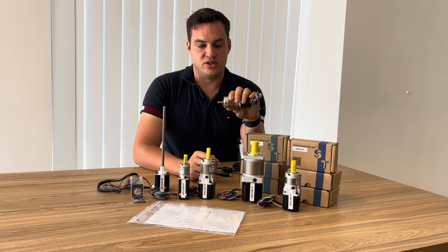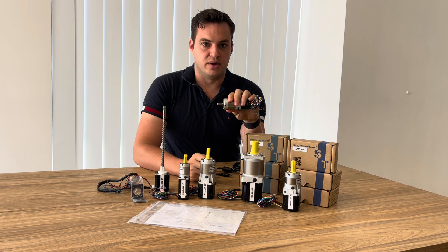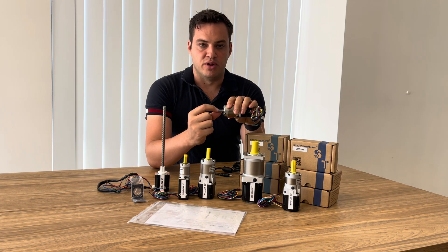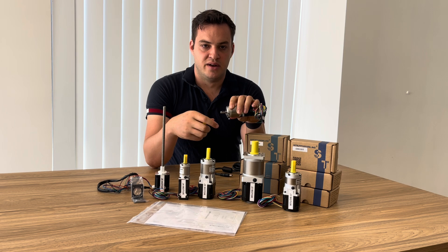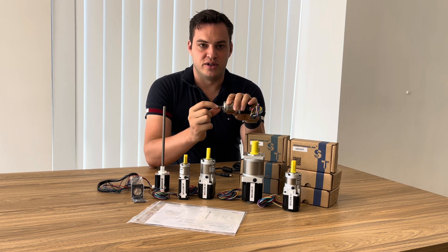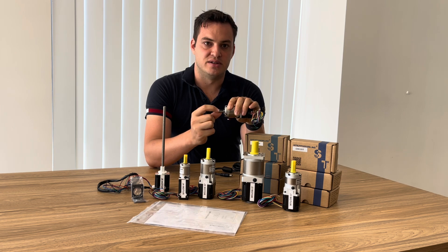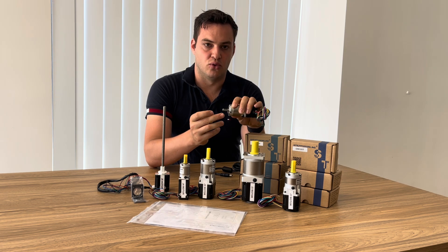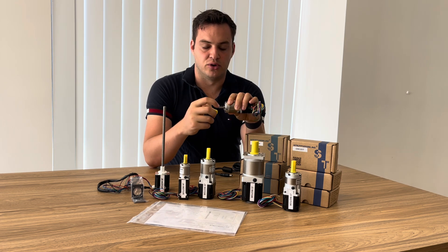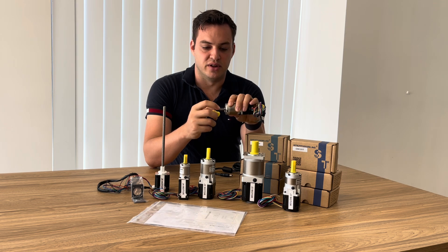On page 70 of the AR4 Mark III Build Manual, version 1.2, it specifies that the 3mm key is in a Ziploc bag that comes with the kit. I personally freaked out when not finding this bag, only to discover that the keys are located already pre-mounted in the motor and covered by these yellow caps. So do not lose these keyways, otherwise your build will be severely delayed.